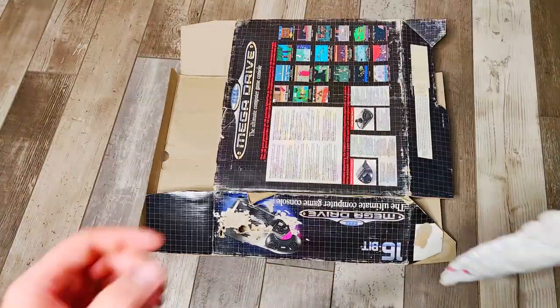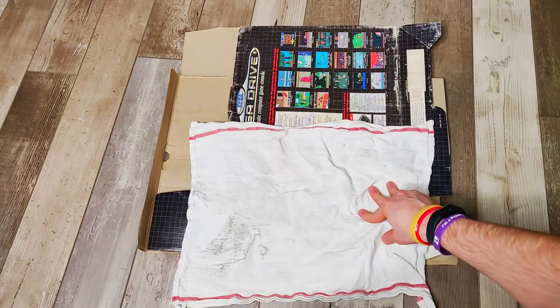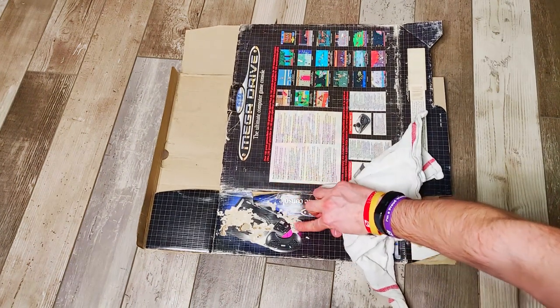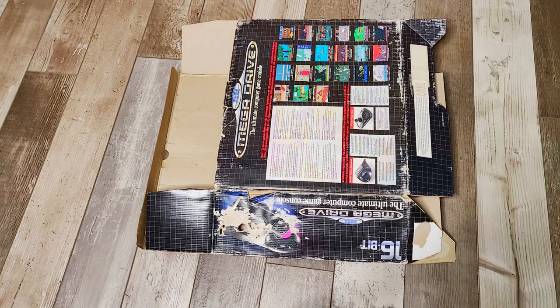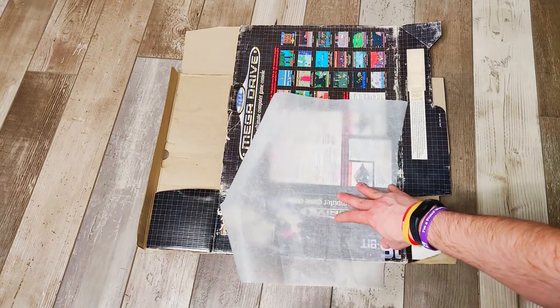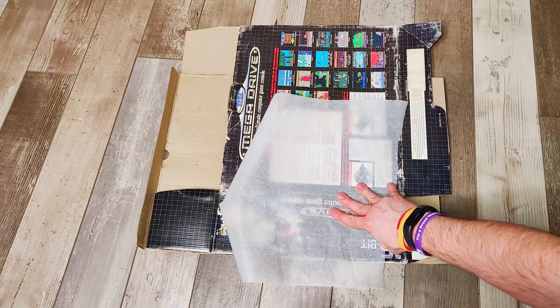So when you start ironing your box, a common mistake is that people put down a cloth and then iron over the top of it. Yes, it protects the box, but your cloth can sometimes have the fibers stick into the cardboard, especially when it's exposed and it's damaged as much as this is. You're best off using baking paper or greaseproof paper, and that will protect it and you won't get fibers sticking into your cardboard.